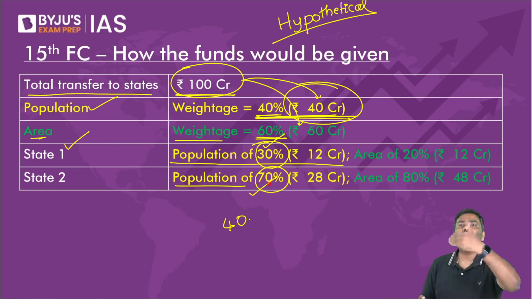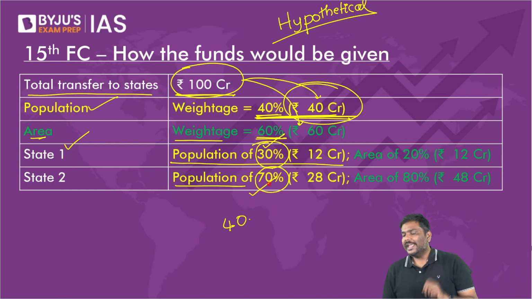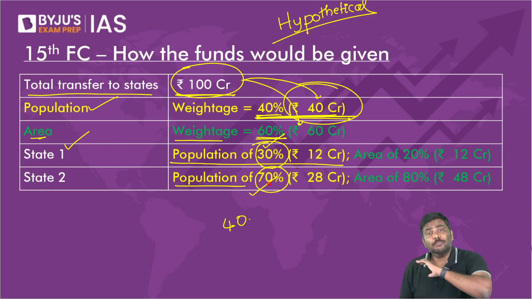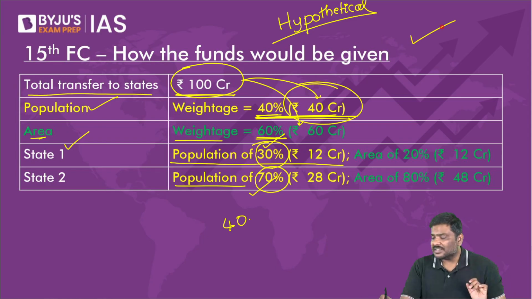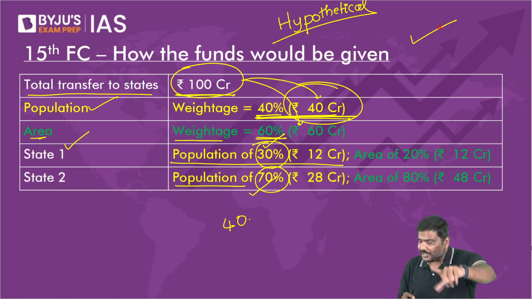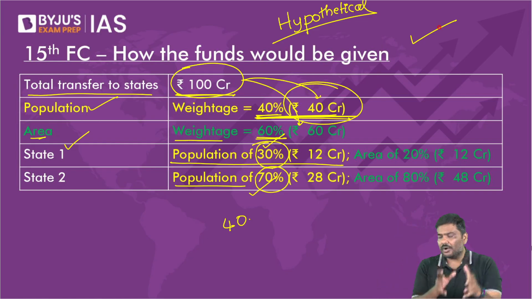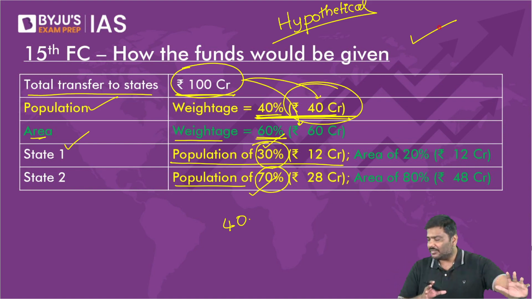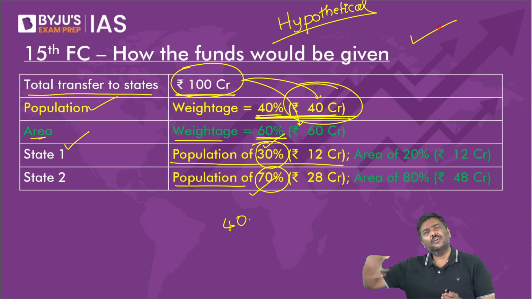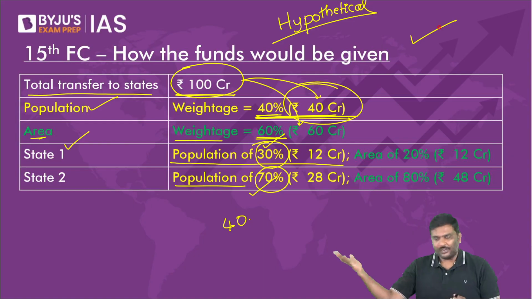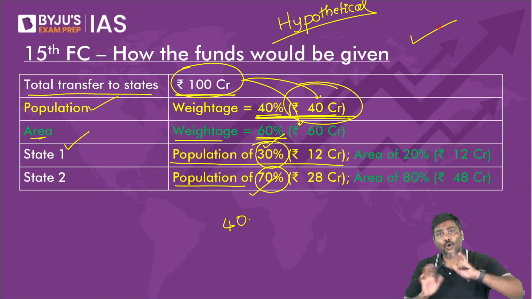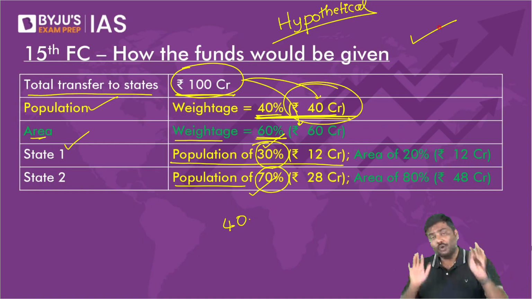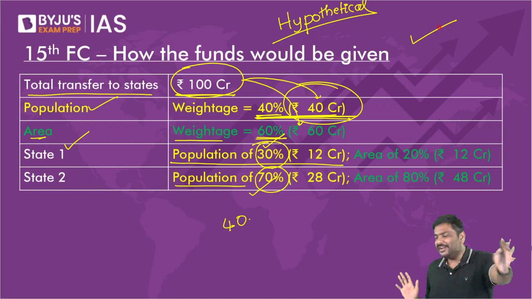Any problem with this? Please do not by heart this. UPSC will not test you. But what is the importance of weightage? I'm trying to convey to you people. Any problem? How 40% is important? How 40 crore would be divided between the states? Can we do the same thing for all the states in India? Think of it. 28 states. Don't do it, please don't waste your time. Can we do the same thing for 28 states? Of course, yes. Now, let's say area.